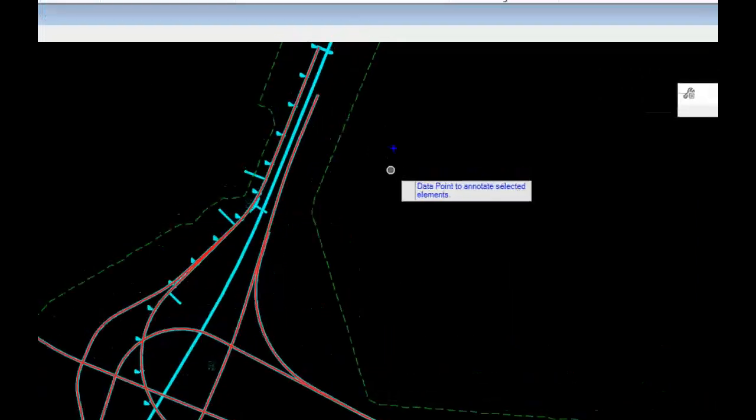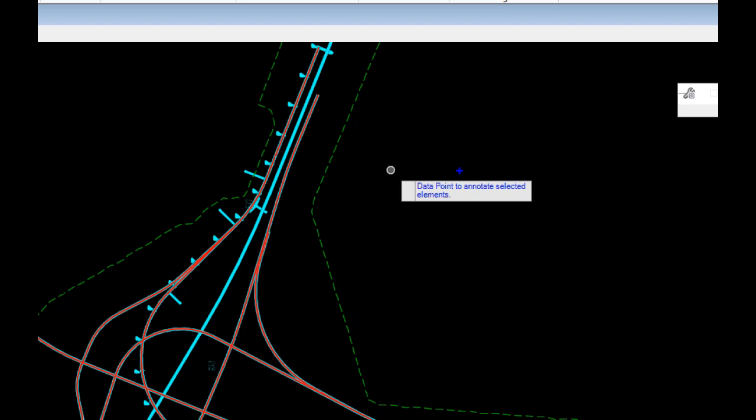Now, what does data point mean? Remember, reset is right click, data point is left click. So whenever you see data point, it means that you are accepting your selection or the command.